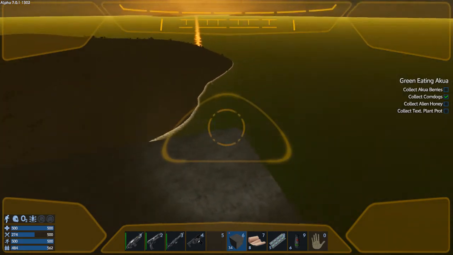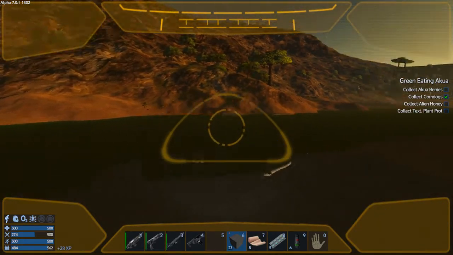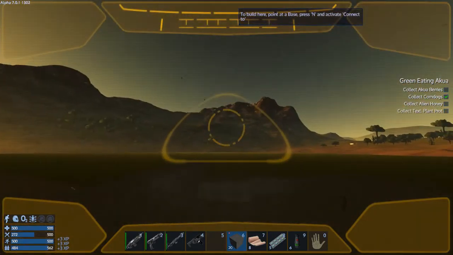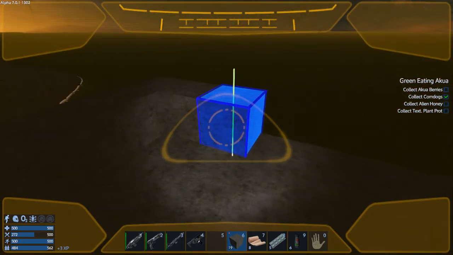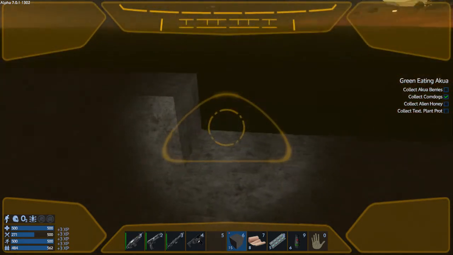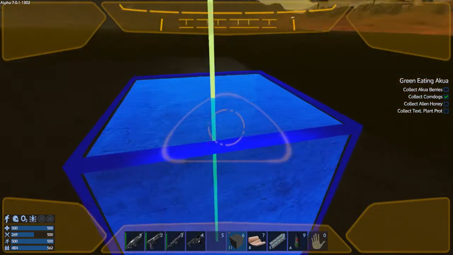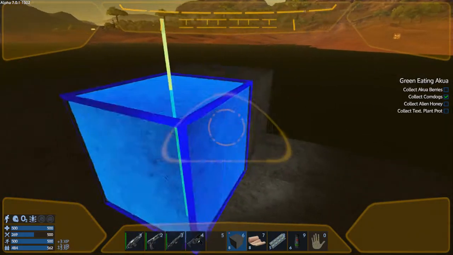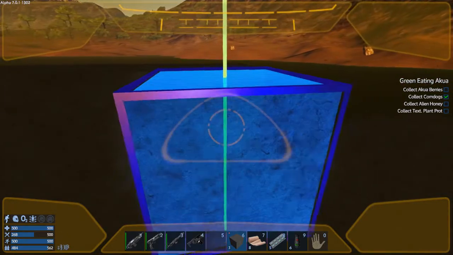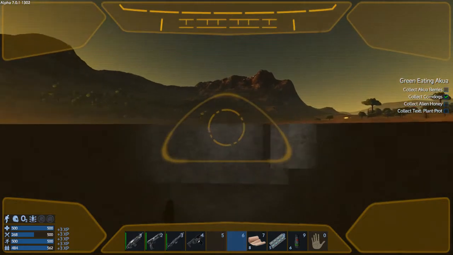Okay, so let's finish the walls at least here, if we can. I don't think we can. No, we're not going to be able to, but that's okay. At least we'll have cover somewhat. Ugh, come on. Okay, let's zap that out.